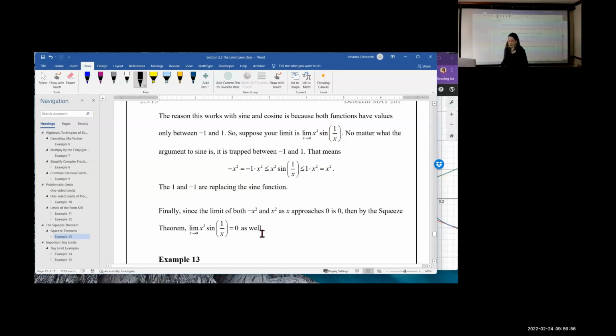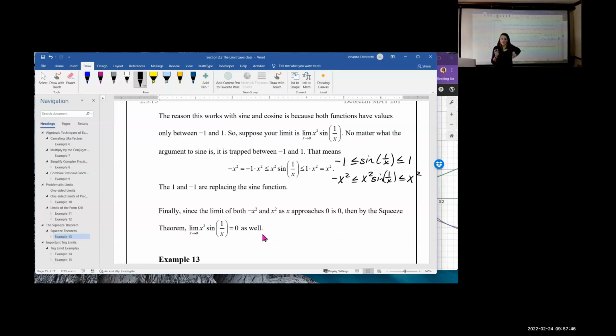So in order to prove this, let me write down what the actual proof would look like. You would write negative 1 is less than or equal to sine of 1 over x, which is less than or equal to 1. You would start there because this is a known fact, right? Sine, no matter what the argument is, is trapped between -1 and 1. Then you multiply all 3 parts by x squared. So you get negative x squared less than or equal to x squared sine of 1 over x less than or equal to x squared. Why do I not have to worry about reversing the inequality?